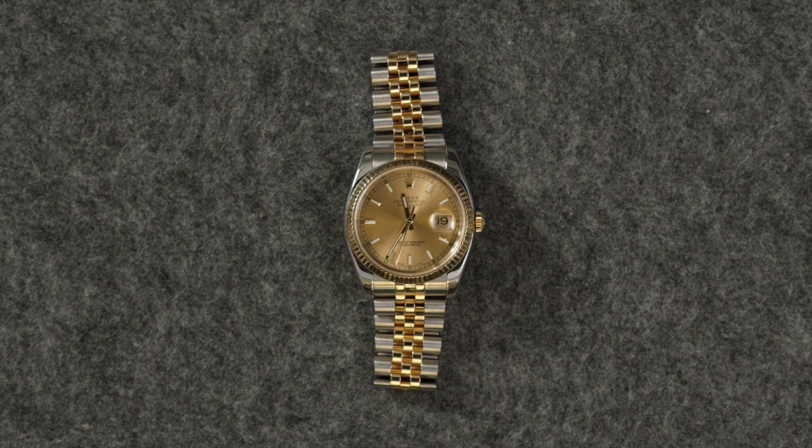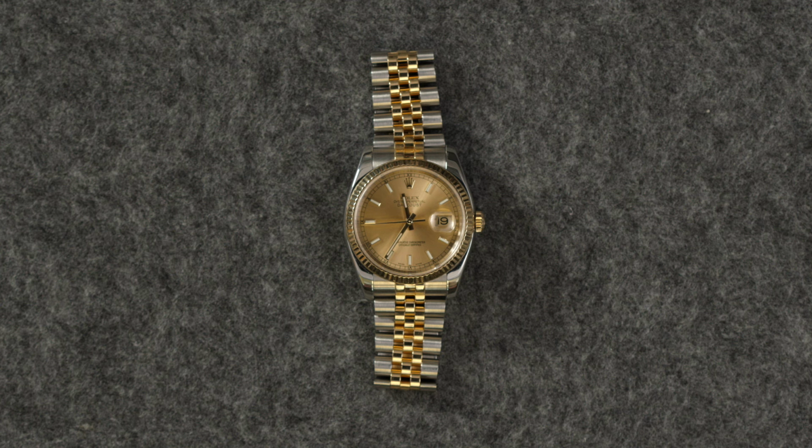And 36mm is a wonderful size. So perfect middle of the ground. Yeah, you could wear it, I could wear it. It's kind of one of those magic sizes that you can have really, really big guys wear it, tiny wrists wear it, and it all kind of looks good. Yeah. And a fun fact about this, the first of the six-digit series, the case proportions are such that it wears just a wee bit bigger than the current production one. So if you like 36 sizing, but the new one just seems a bit too delicate, this offers a slightly more blocky aesthetic. So personally, I love it. And for 10 grand from the Rolex family, not a sports watch, I think this is hard to beat.